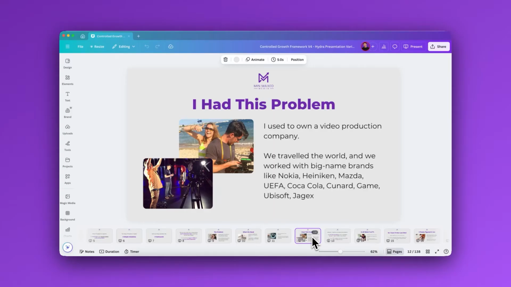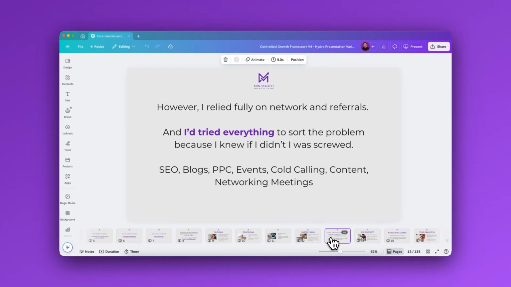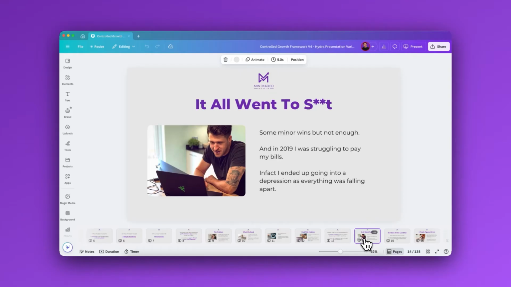Next, you introduce yourself. If you're a company, share some background on the company. If you're solo or a consultant or something like that, you want to share your own story. The point here is to show that you were in the same spot they are now and how you made the jump to where they want to be. Tell the truth about that transition.